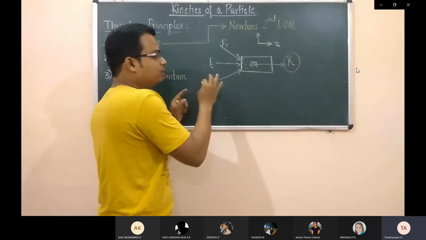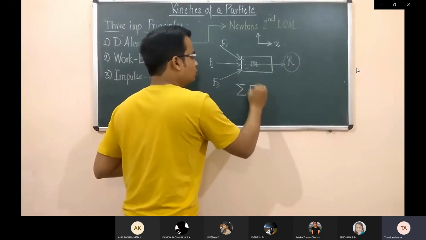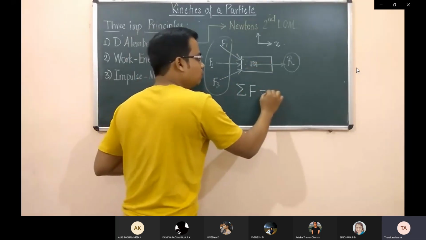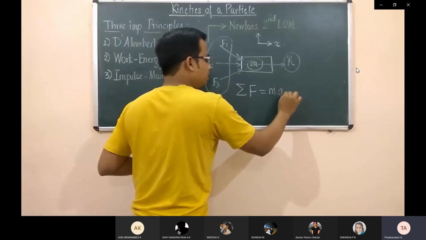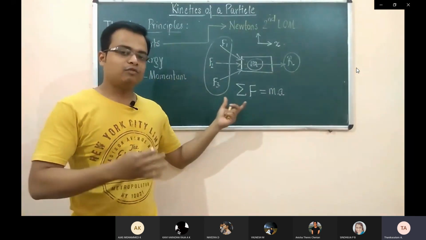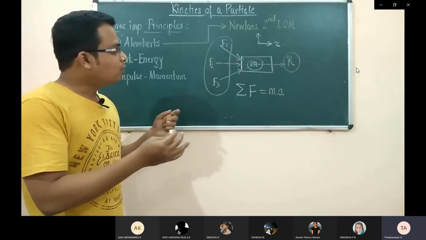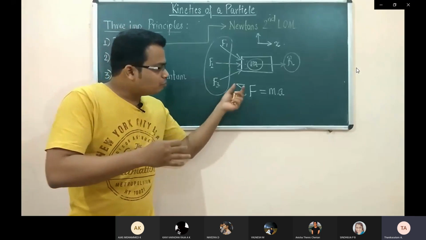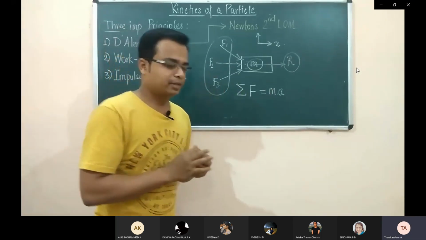Right? So what Newton's second law of motion says is the summation of all the forces acting on a body is equal to the product of mass, this m, multiplied by the acceleration. So this is essentially a mathematical expression of the second law of motion. Now, what we'll do right now is that we'll try to apply Newton's second law of motion, and we'll try to calculate either the force or the acceleration. Let me try to explain what exactly I'm trying to say.